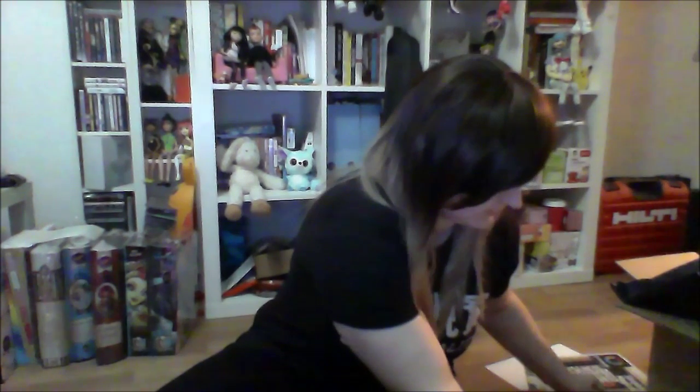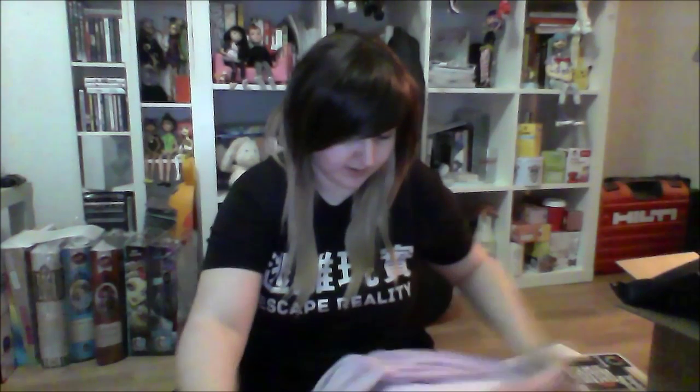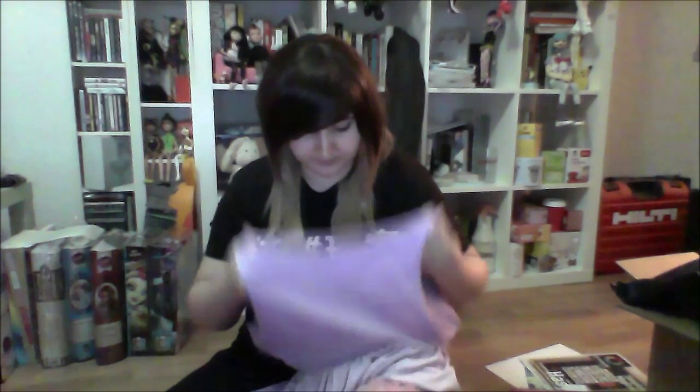Two gifts left. The next is, I got the purple dress with the fluffy end. Yeah, lavender purple, and I hope this is a little bit larger than the other dress, but I don't know. I'm afraid it's the same size, but it looks much stretchier. I will see. It's also short like my last one, but I think it's very cute. And the colors are so fantastic.